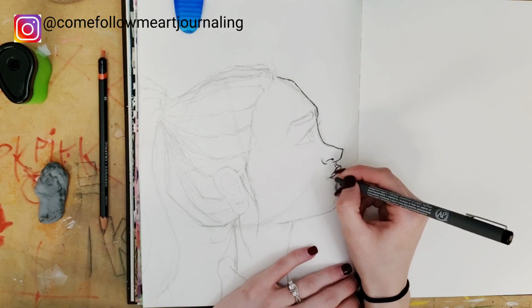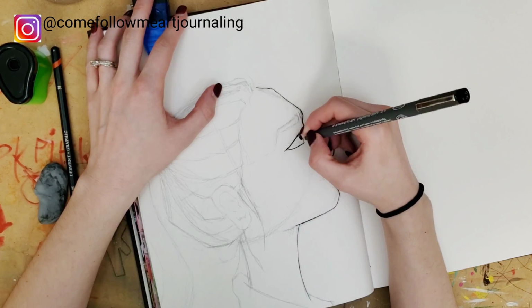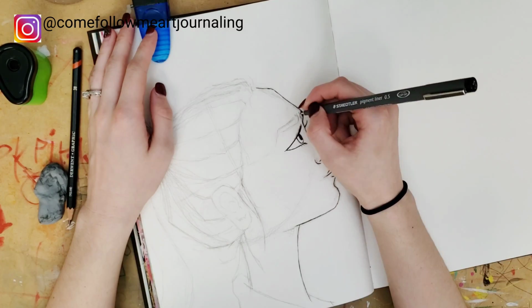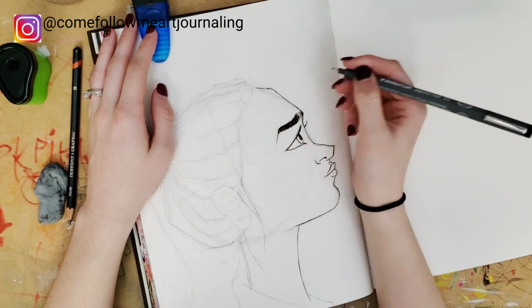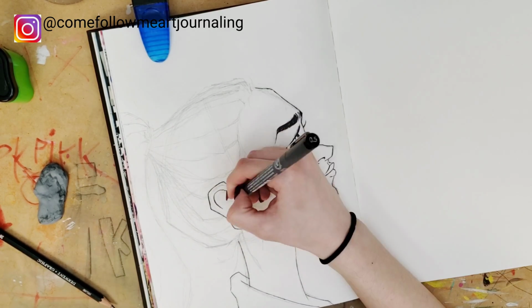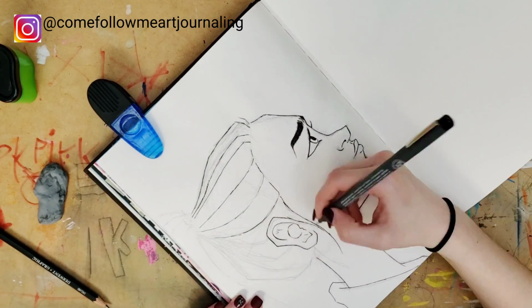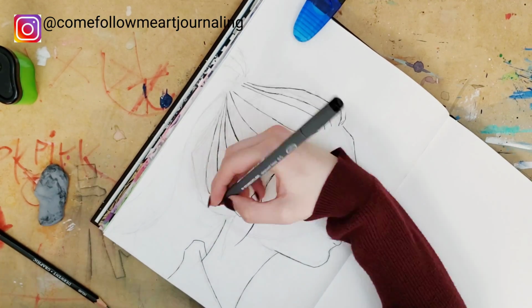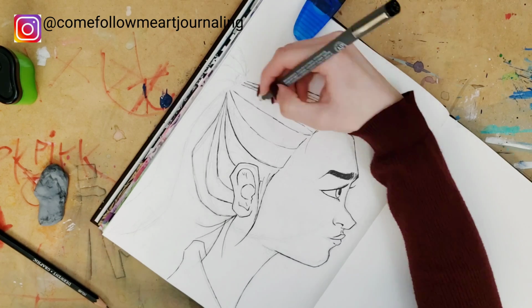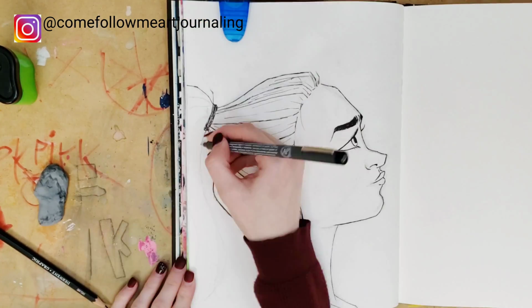But I kind of have this rule that I just keep drawing and erasing until my picture looks the way that I want. Once I'm happy with it, I'm going to come back in and outline it with a fine liner. The one that I'm using is permanent, so when I go back over it with a wet medium, it's not going to smear around. Although I did learn that it takes a second for the ink to dry, and so I accidentally smudged a couple of lines, but oh well. I really enjoyed using this fine liner.